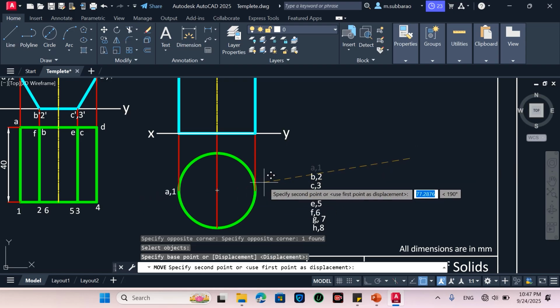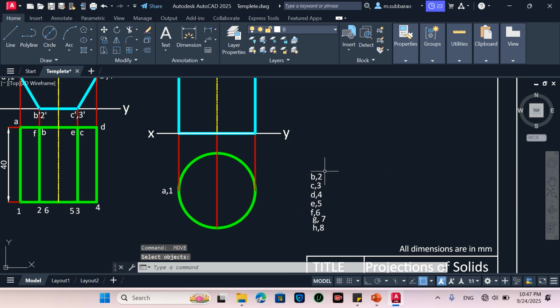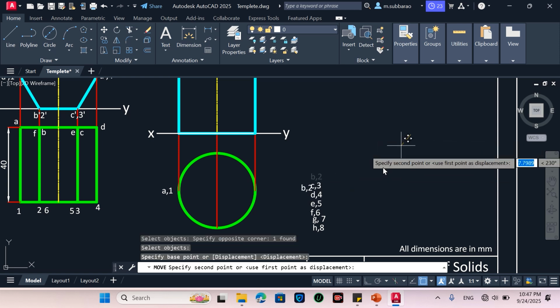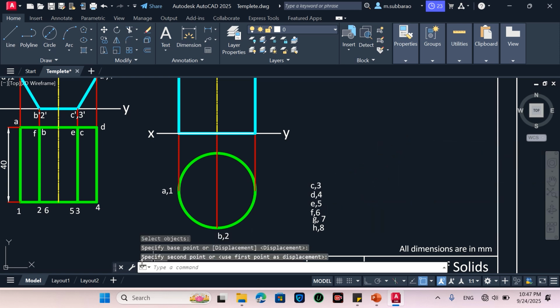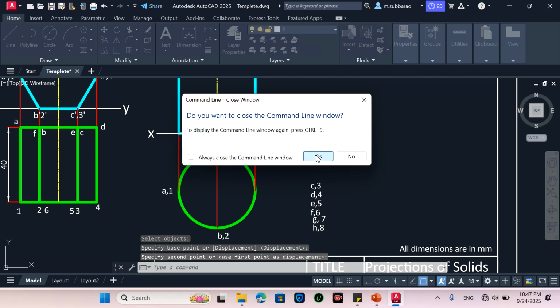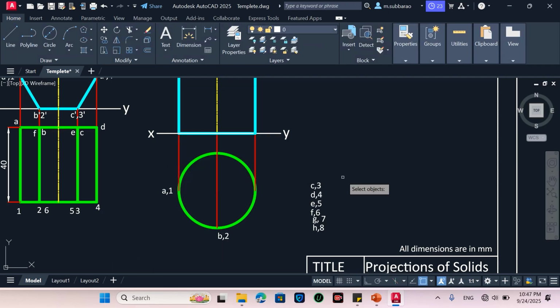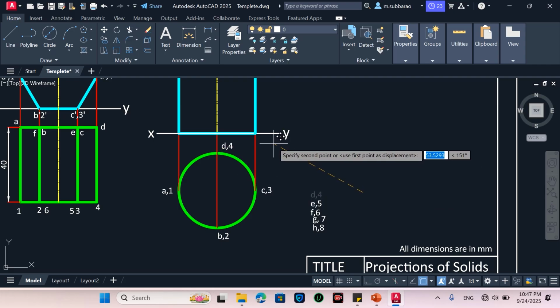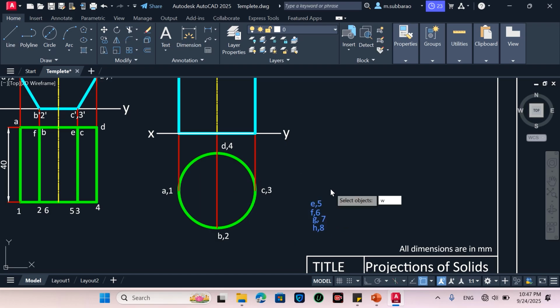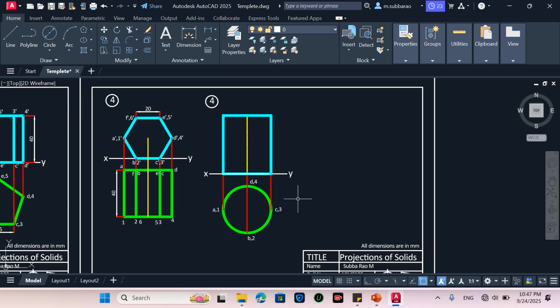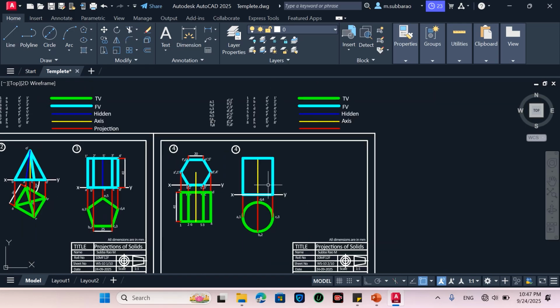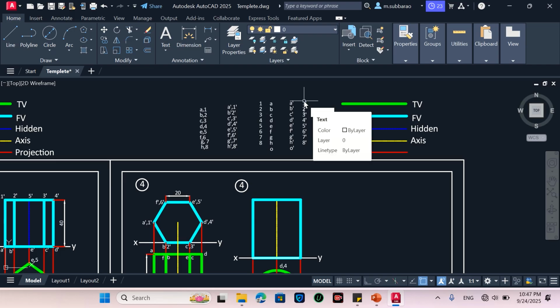This is a dash a, 1, this is b2, this is c3, d4. Some people equally divide the circumference into 8 divisions, but here I am dividing the circumference into only 4 divisions. And again the front view will be a dash, b dash, like that.